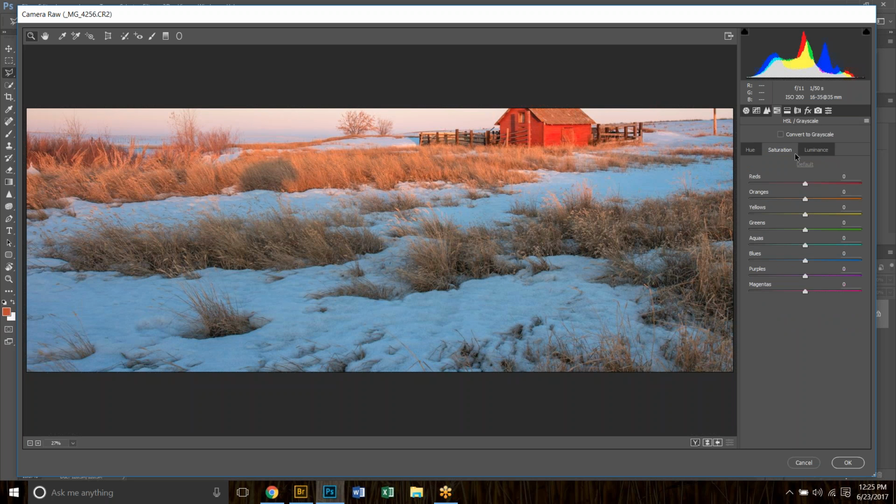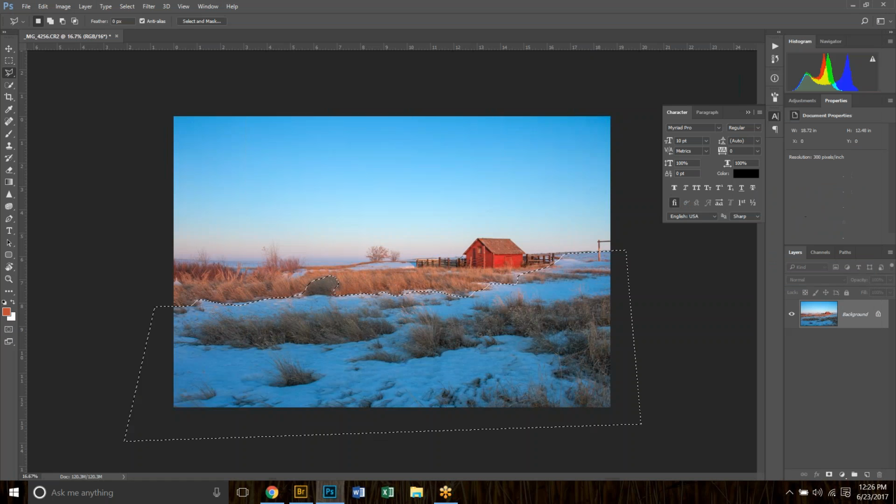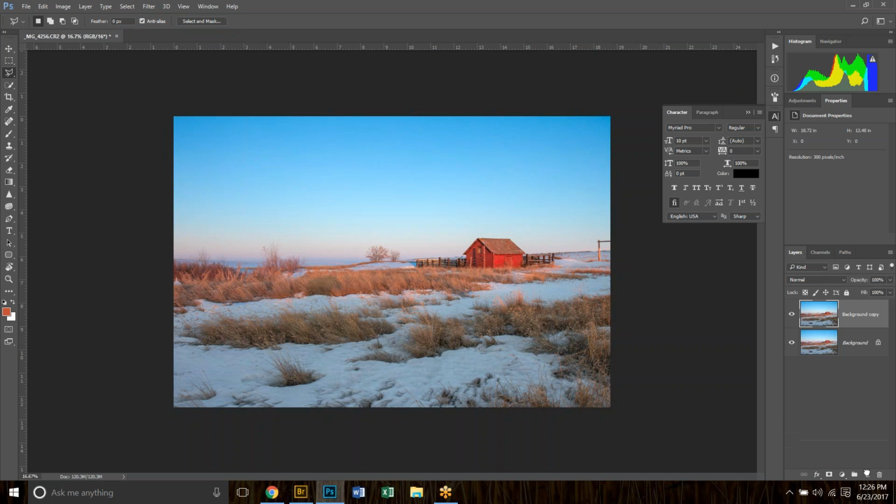We're going to try to add saturation to the oranges so the grass tries to stick out as much as possible, as well as the reds, because there's going to be reds in here too, and the yellows. And then we're going to dial back any blues a little bit that might exist in the snow. Click OK. So you'll see that it opened up those shadows quite nicely, but still not perfect.